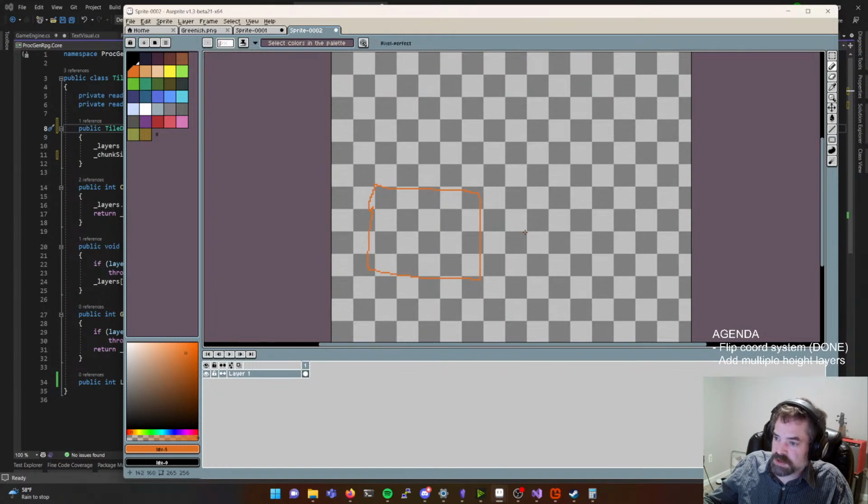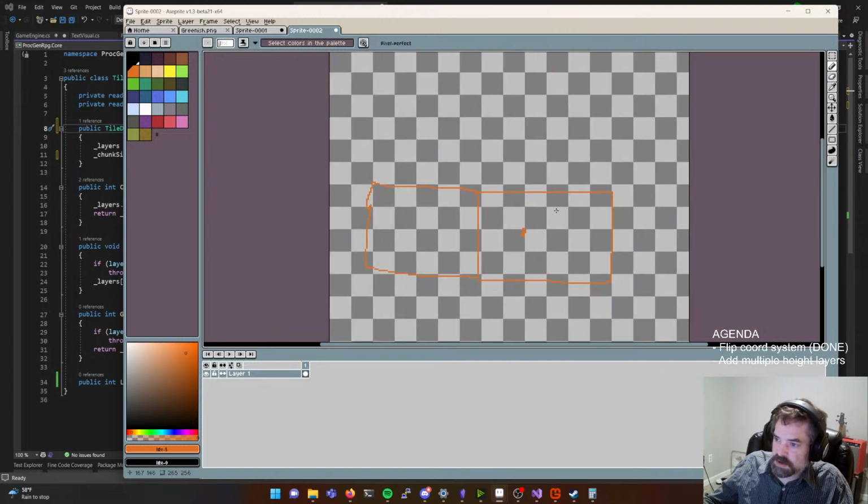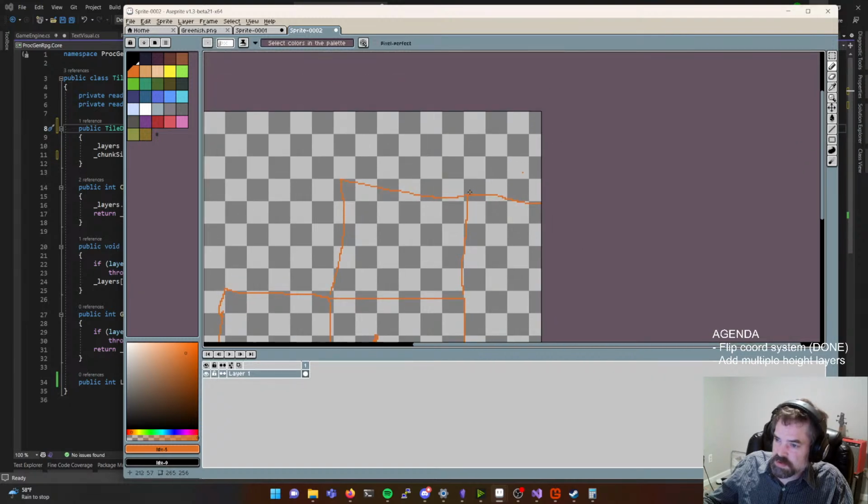When you want to put a tile here, it's going to create a whole new chunk right there, right? But say you want to put a tile way over here. It's going to create a chunk.